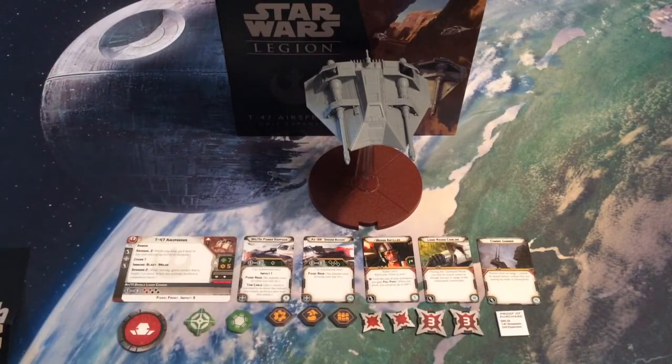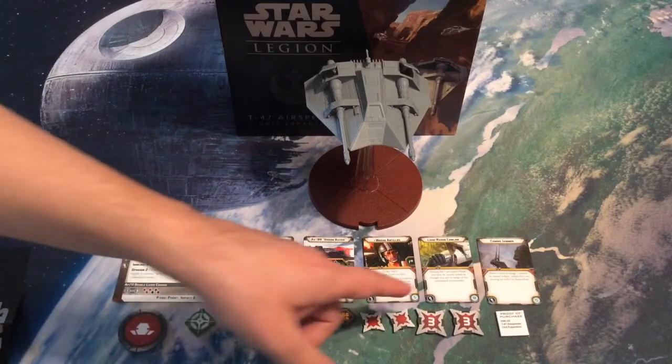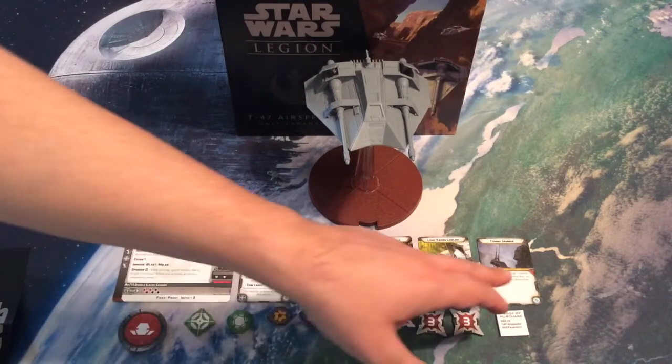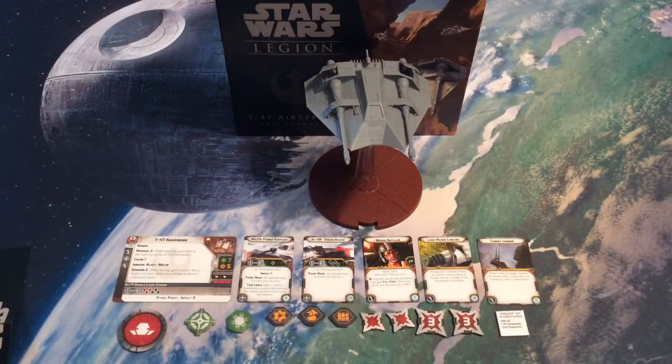Then we have Wedge Antilles, which is pretty cool. Long Range Comlink, which we saw back in the core set and in some of the expansions here. And the Comms Jammer, which we've seen with the Speeder Bike and AT-RT expansions, but not in the core set.